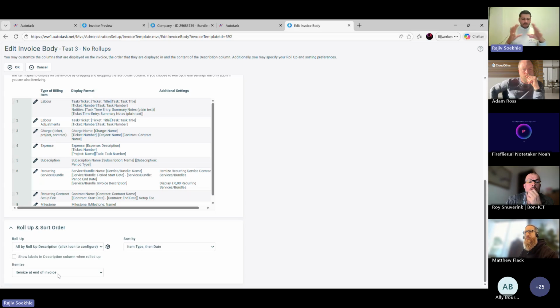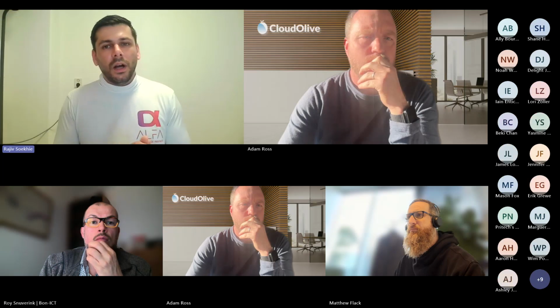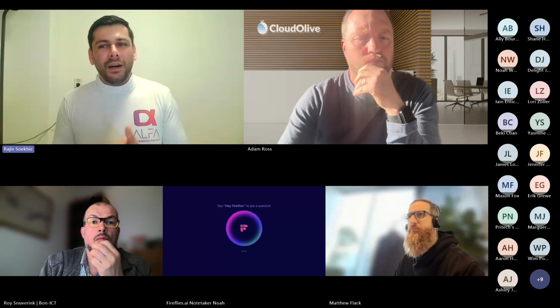And the itemized one, that's this one here, so that little gray box where it really broke down everything. You can also do it within each group, so then it would be more just on the invoice line item itself, or you can not itemize at all and only display the bundles. And really, Autotask is flexible enough that you can say customer one has this layout, customer two has a completely different layout. So you've got all the possibilities at your disposal here. I just wanted to show you not just what it leads to, but also how you would configure it.